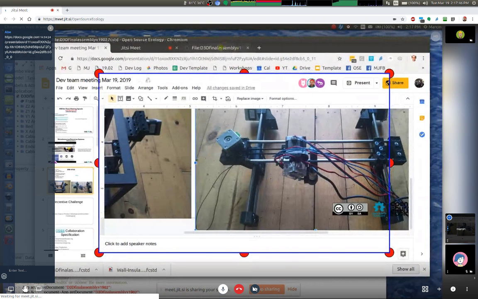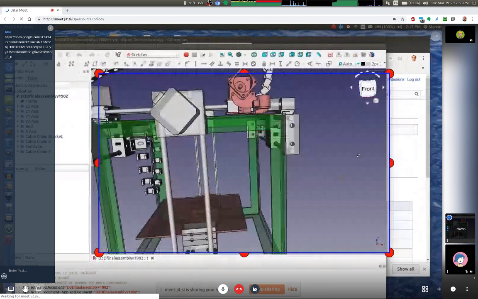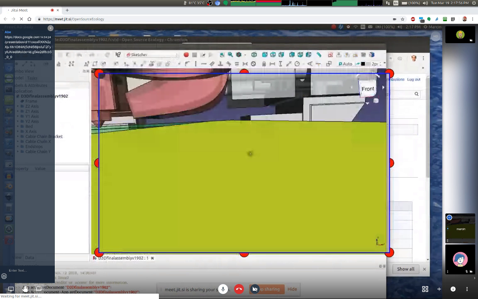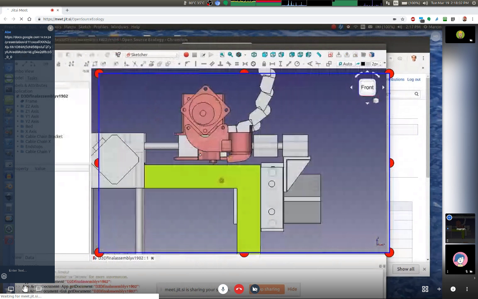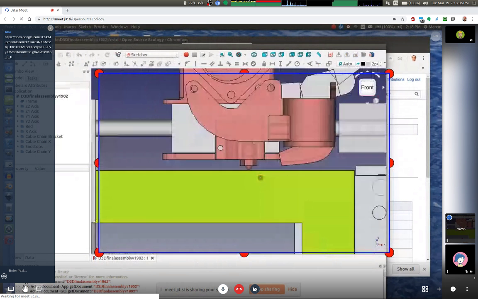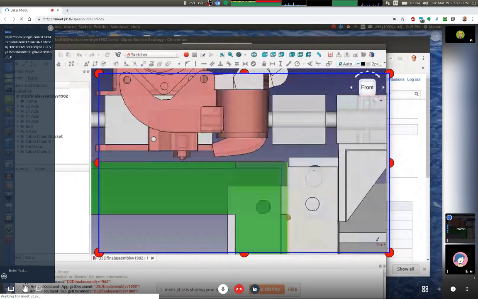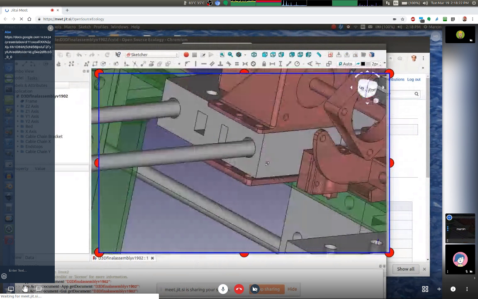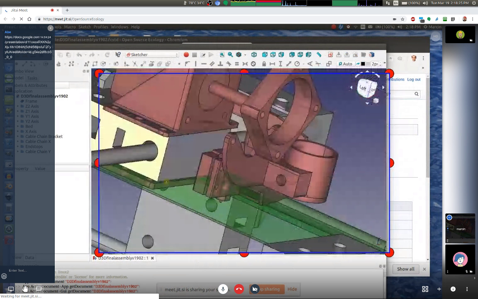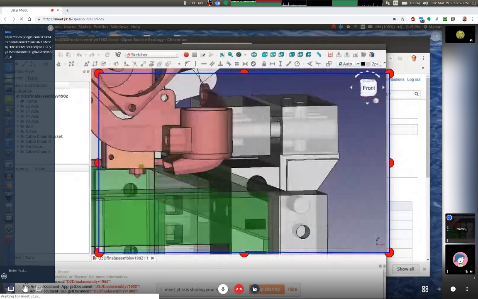which wasn't like, if you look at the CAD right now, what's the CAD show? Well, the CAD shows that the nozzle, let me just do a view orthographic. So look at this. See, the nozzle is like right at the top of the frame. In reality, it happened to be maybe a little lower because this CAD may be slightly inaccurate. But what I had to do is re-drill the holes in the frame to raise this so the nozzle does not very conclusively ever hit the frame, because you can break the nozzle. Break the heater block off the entire structure if you ram into the frame with the stepper motors. So yeah, just raise that up to be completely safe.